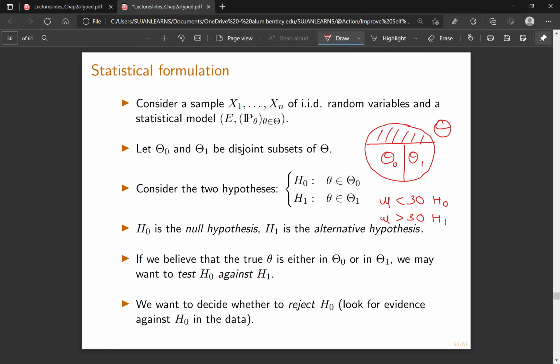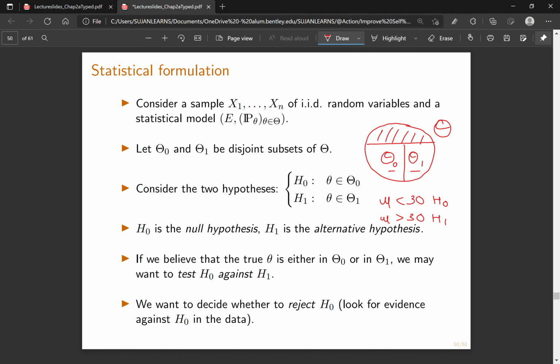Now we want to know what the parameter looks like, and when I say parameter, it is a probability distribution. If we know the parameter space, can we go to a probability distribution? Yes, we can, because look at this. This is a parameter set theta naught here, and this is a parameter set theta 1, and this is the whole parameter set.